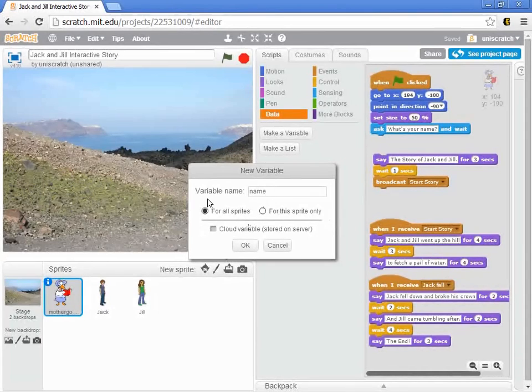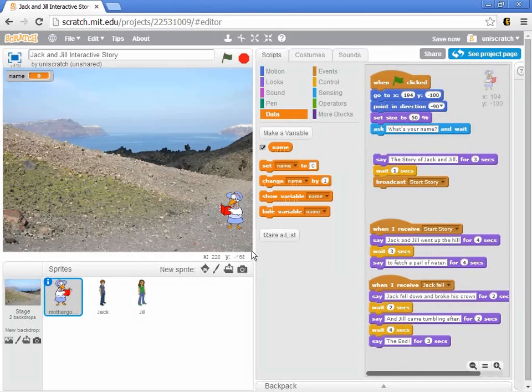For the most part in Scratch, you actually are interested in all sprites knowing about it. There are a few cases where it's going to be local just to the sprite rather than global to all sprites. But in general, most of the variables that I've worked with in Scratch are global, at least to get started. So let's make this variable name. And you'll see that now, as soon as I do that, a couple of things happen. First of all, we get options here that weren't here a minute ago. Basically, if you look at what these blocks of code do, it allows us to set the variable name that we just created to a particular value. It allows us to change it by a mathematical value, and it allows us to show and hide it.